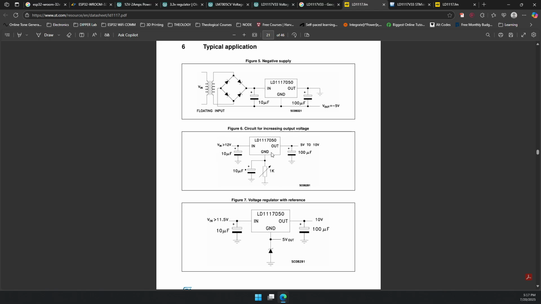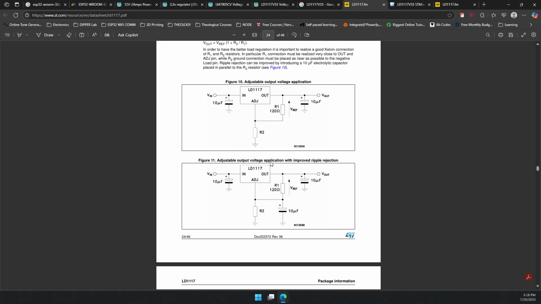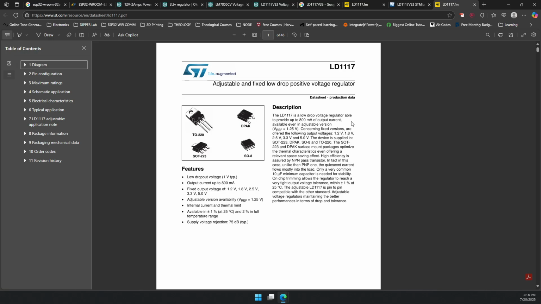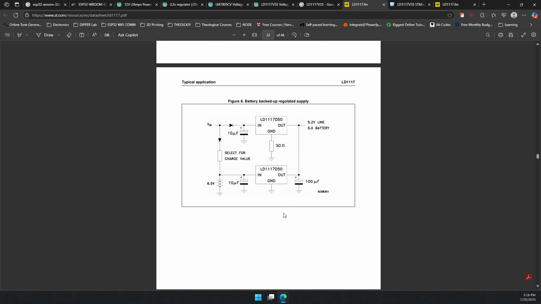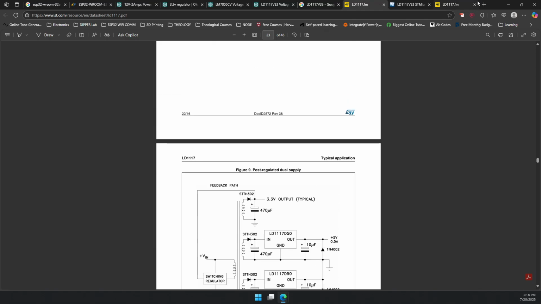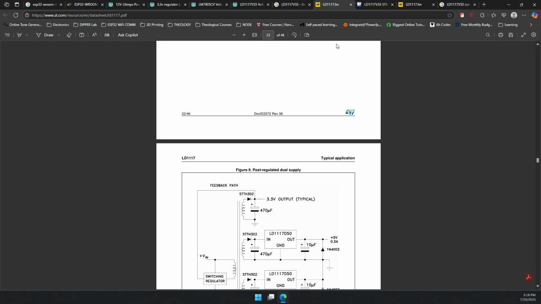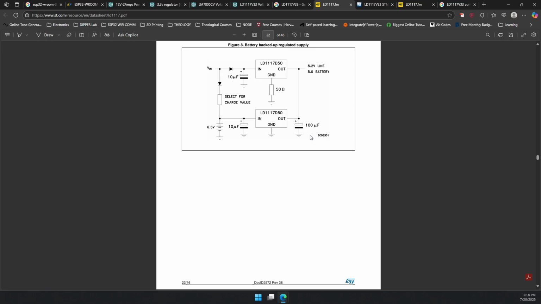Okay, so in this circuit diagram, this is the circuit for increasing output voltage. Voltage regulator with reference. Let me check this one. Oh, okay. So the kind of circuits I'm given is this, with a TVS diode, we would eliminate this. It's the capacitor values that I want to know. So 100 nF, 10 uF. Is that what was given before? In is 10 uF, out is 100 nF.